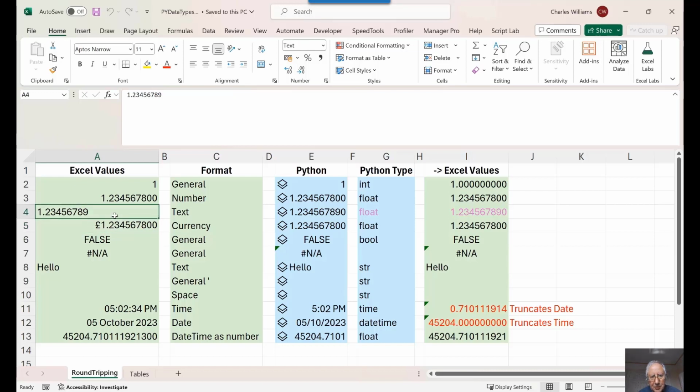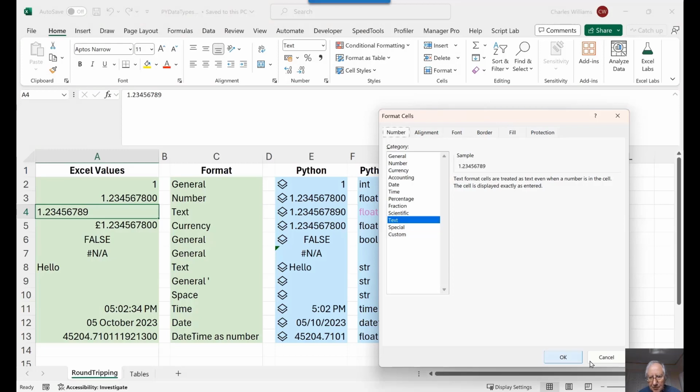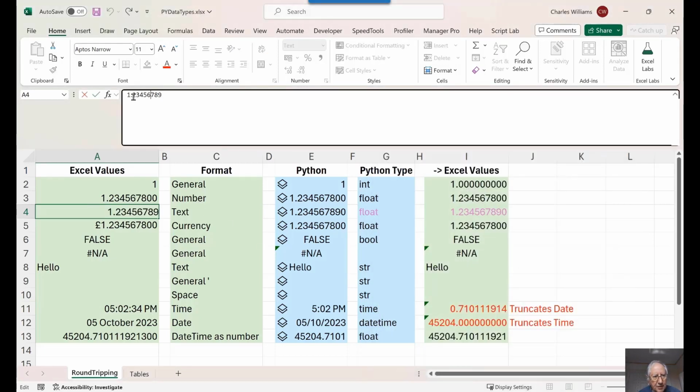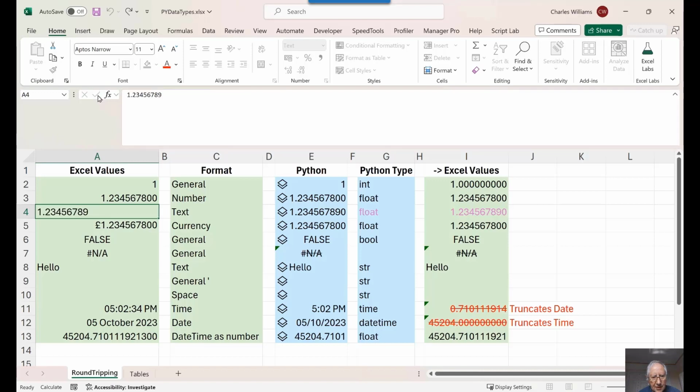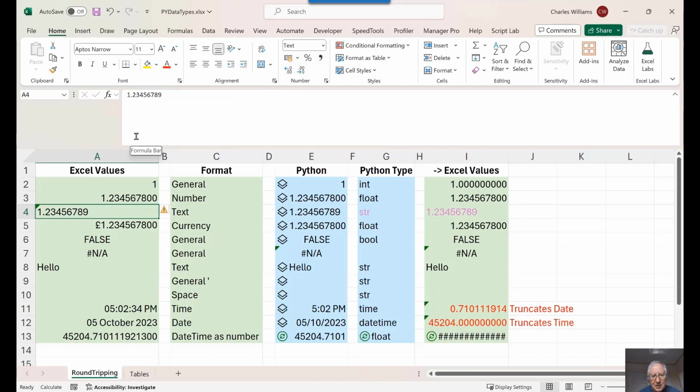If we change the format back to a number, now I know what we do. We'll leave it formatted as text, and we'll re-enter it. And in that case, after it's done its Python recalculation, now it's a string. It really is a string because we've entered a number into a cell formatted as text. So, potentially a few gotchas there, I think, if you're not being careful. But that's really standard Excel stuff.